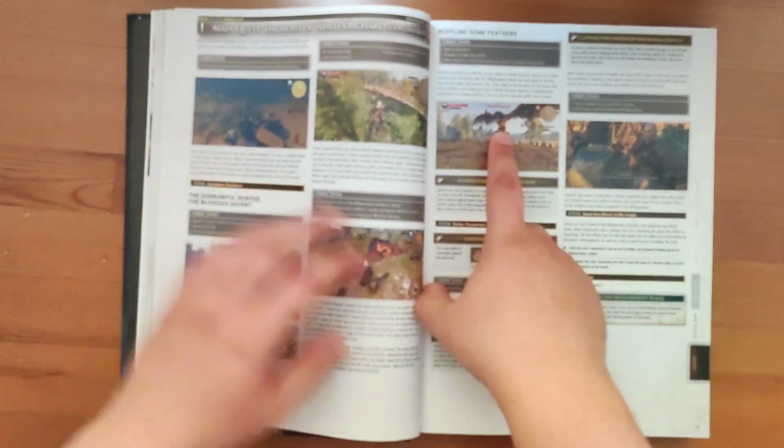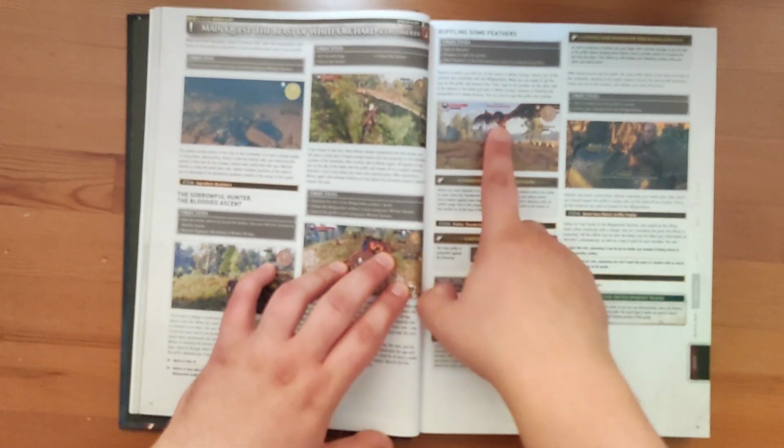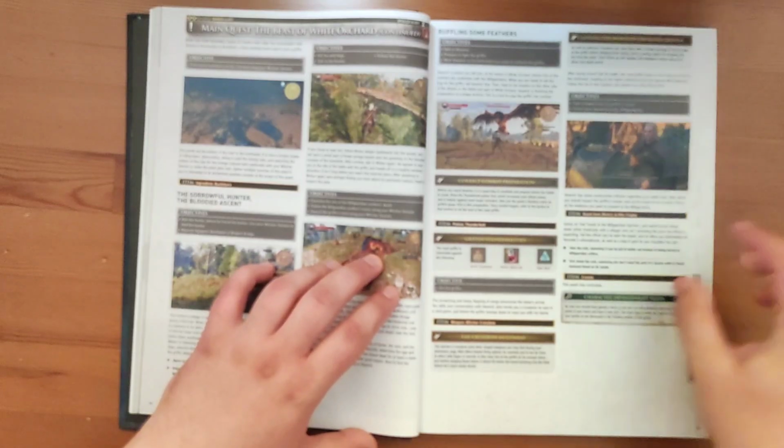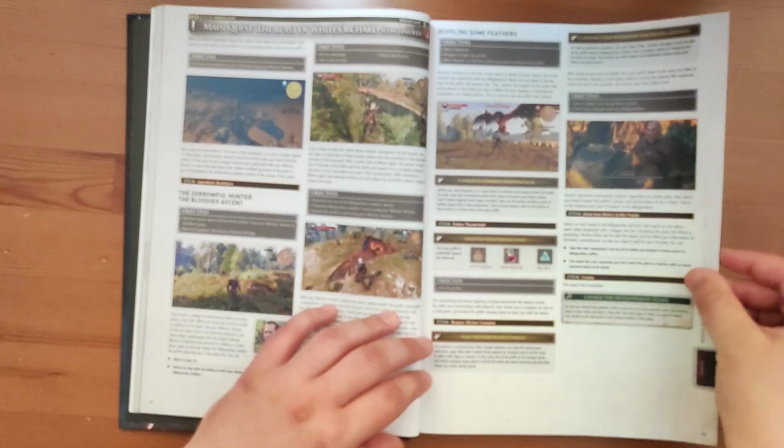Ah, there you go. That's what you fight. What is it? Yeah, it is a griffin. I thought it was a griffin. But that's what you fight. And that was a really cool introduction to some of the big monster fights that you can have.